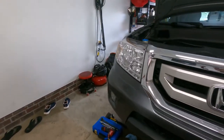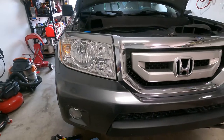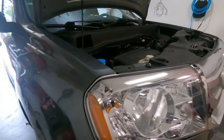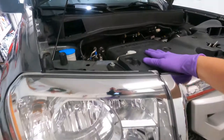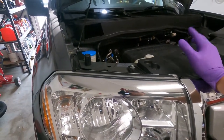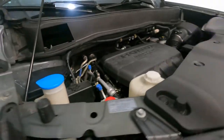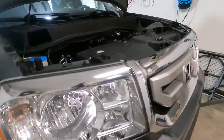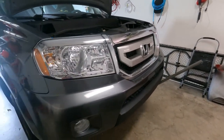It had a lot of noise coming from it. Of course, we went through the usual suspects and changed the timing belt and tensioner, which are notorious for going bad on these cars. Then from there, the noise kept on coming, and the noise was focused on the top end of the engine, more so the front cylinder head. So I went ahead and did the rocker shaft retorquing, which is one of the solutions from Honda. They have a TSB on that, and I have a separate video talking about that. And I also went ahead and did the valve adjustment for the front and rear. The noise got slightly better, but it's still making that ticking noise that's driving me crazy.